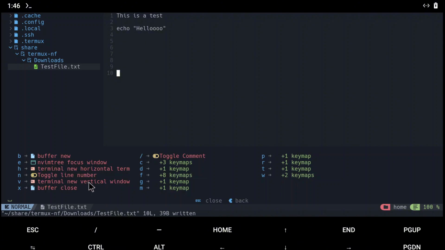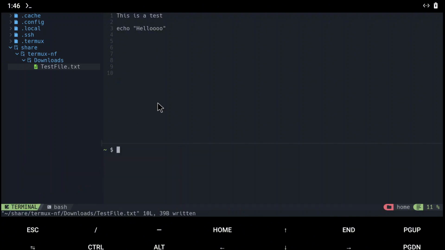Now again, remember that you can always show the cheat sheet, and you can, for example, split the terminal. You can do it vertically or horizontally. Sometimes, I'm not sure, when I split the terminal it doesn't work properly. Probably it's because I'm doing something wrong. But in case you have this problem, remember that you can close any window with : Q. And as you saw, the window just closed.